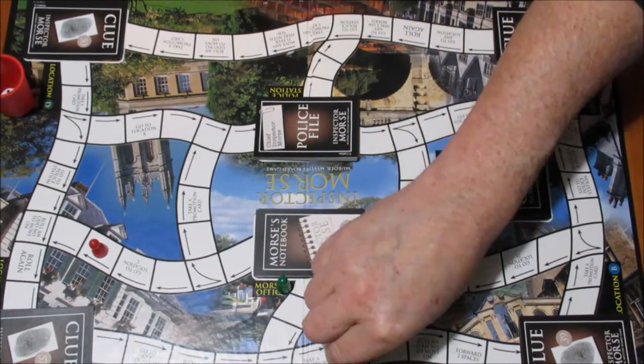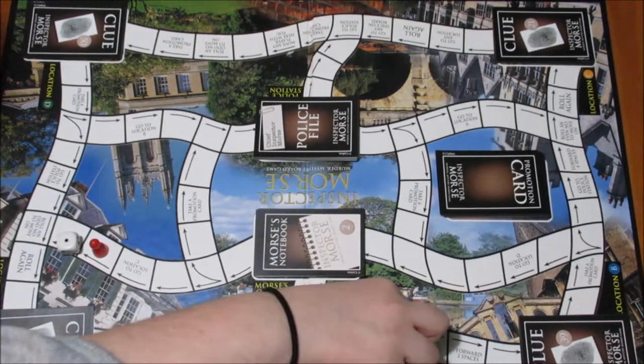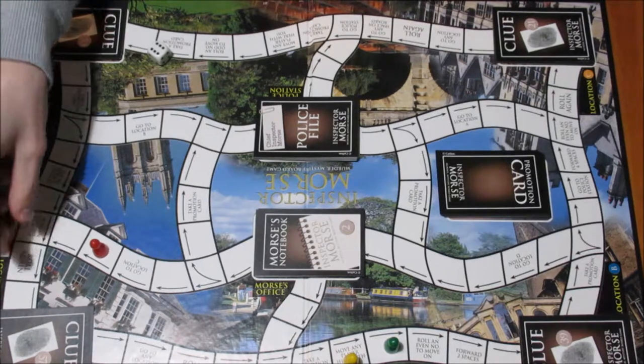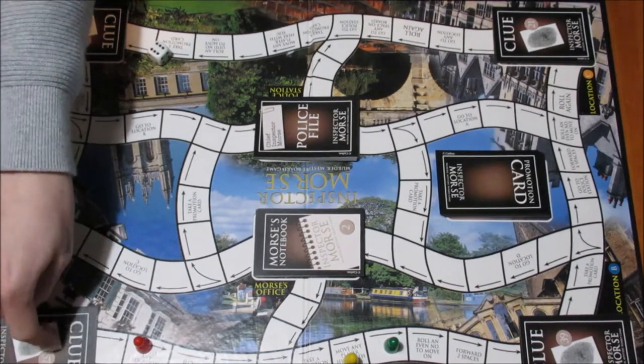Move any player here with you. Just as you're not moved, Glenn. Charlotte, thank you. Okay, you can go. 1. You don't have much choice. Six. I have to go on there. 1, 2, 3, 4, 5, 6. I assume you have to land on this space. Go to any location.